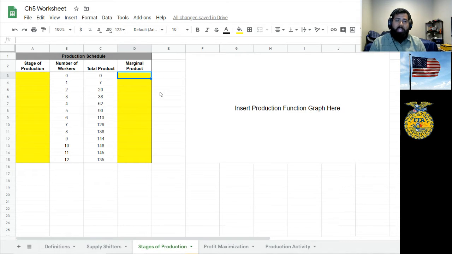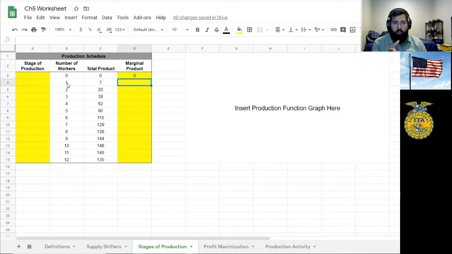It is the amount of additional product that is made from changing a variable in your production. So, for example, adding another worker, or maybe adding another machine. In this example, they're adding another worker. So what we do here is we just want to calculate the change. So essentially here, you're going to click on this cell right here, all right? And you should know that from 0 to 0, there is no change whatsoever, so you can just start off with 0 on that first one right there, right?